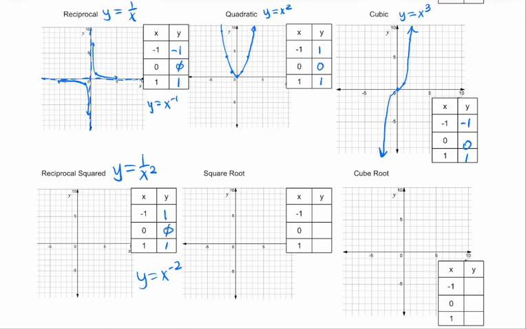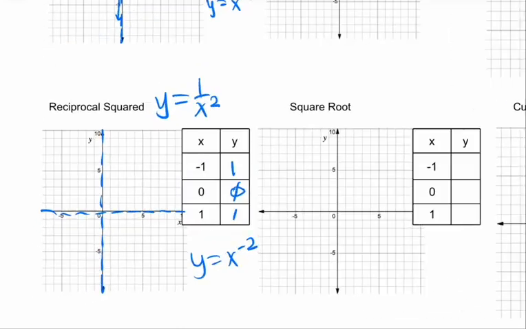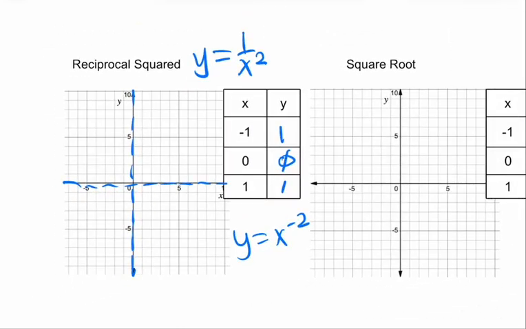So this is 1 undefined 1. It's different. We still can't have the x-axis or y-axis, so you still want to make that dashed line along your x and y axis. But at 1, we're at 1, and at -1, we're also at 1. So it becomes symmetric about the y-axis again. We still have that kind of L going on here, but you have its mirror in the second quadrant, because that squared pops that negative portion up and makes it positive.